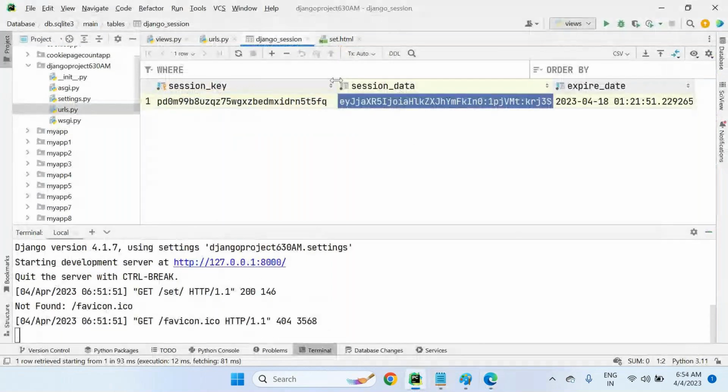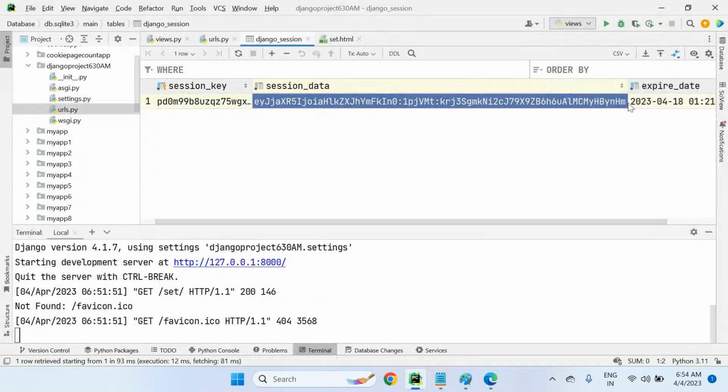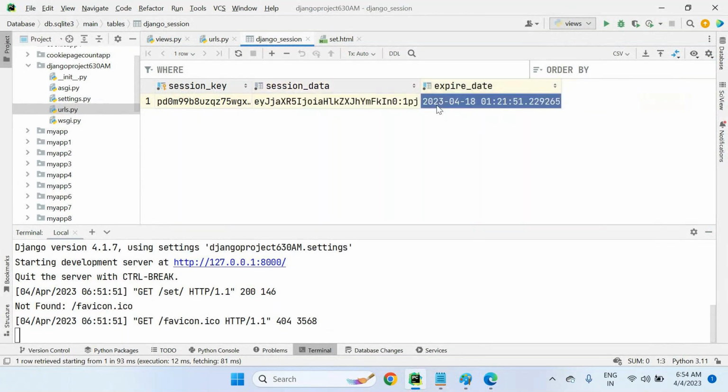This data also will not be available. Now we can see here this is not available. This is actually the session data. But observe carefully, session expiry date, what? 2023-04-18, means on April 18 it will expire. The time is not showing properly because in my project UTC time is not set well, so it shows a different time only. But the date, you can see, is correct.